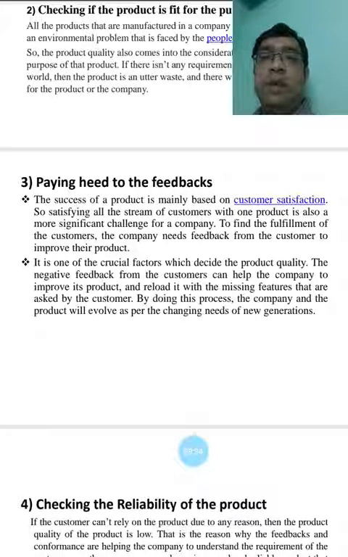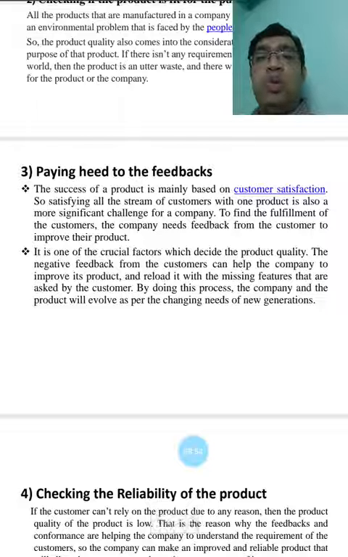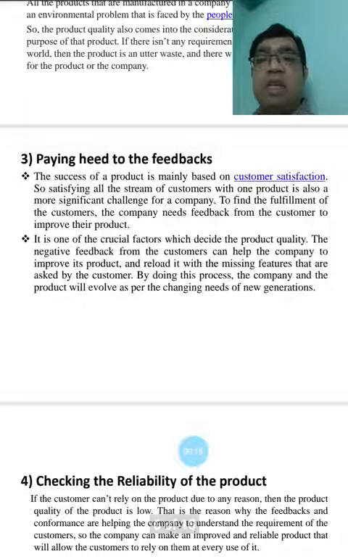Basically, each and every product depends upon the feedback system, and the person who pays for the product, his or her feedback is very essential. Because of the customer, the product survives, and if you get good feedback from the customer, then your product survives in the industry. The success of a product is mainly based on customer satisfaction. So satisfying all streams of customers with one product is also a significant challenge for a company.